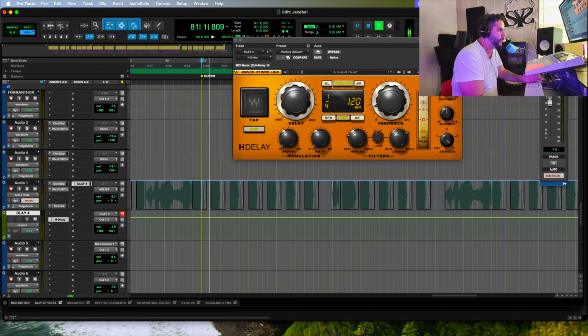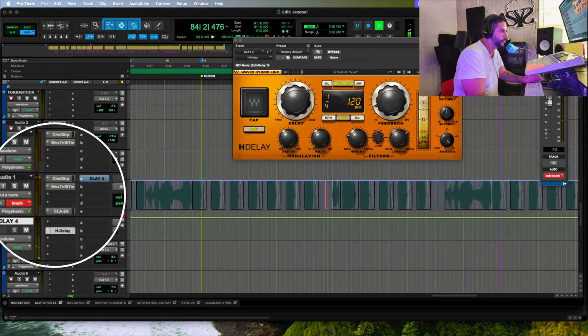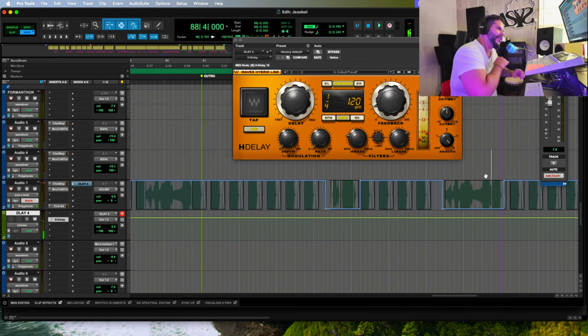So for example, I let it play out. When it gets to that Jezebel line, I can just select to mute it. You know what I mean? So I got my placement here. I'll clean it up a little bit and then put it back to read, so it'll read the automation.